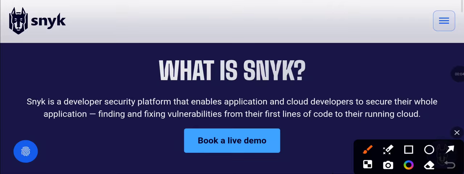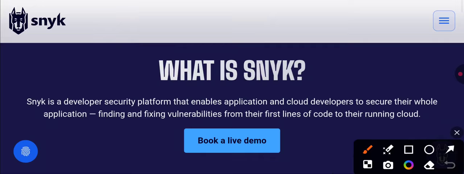Here in this, we are going to discuss one of the security service provider platforms, Snyk. It is available in both open source as well as enterprise options. So if you are interested, or if you are in the domain of security, DevSecOps especially, then this tool might be very helpful. I found very interesting things and today I'm going to discuss that.